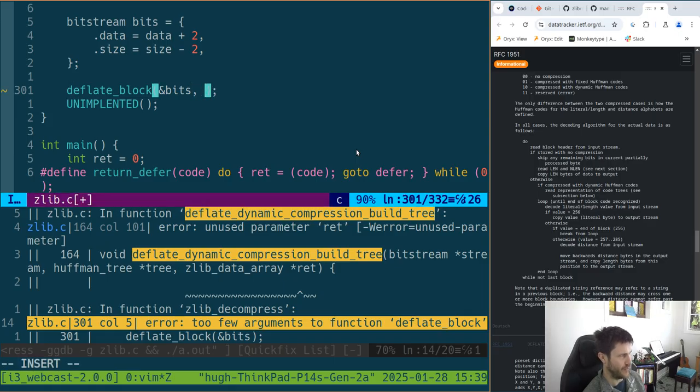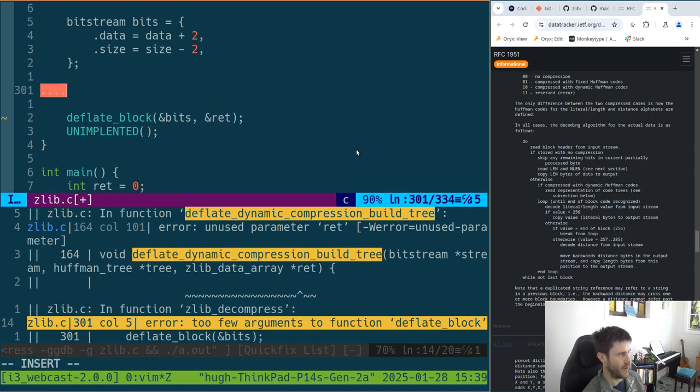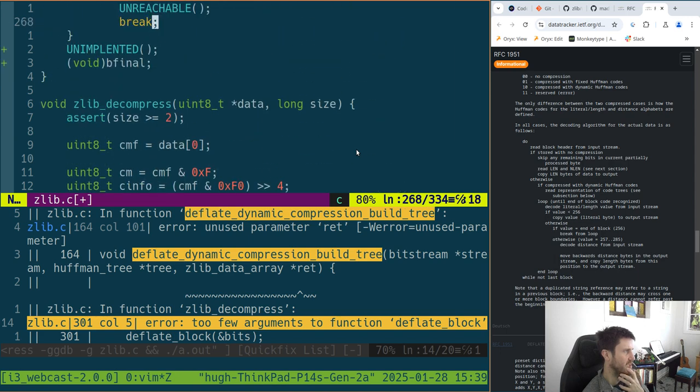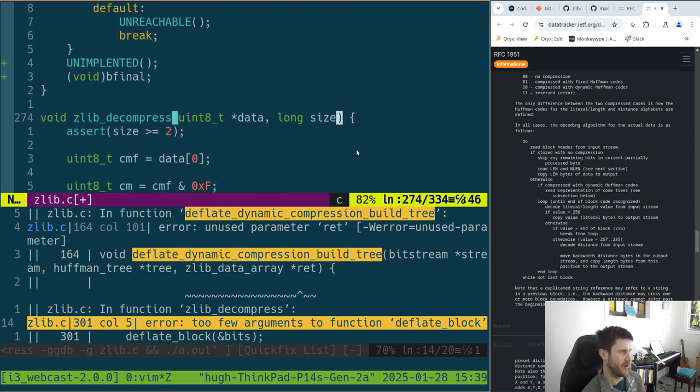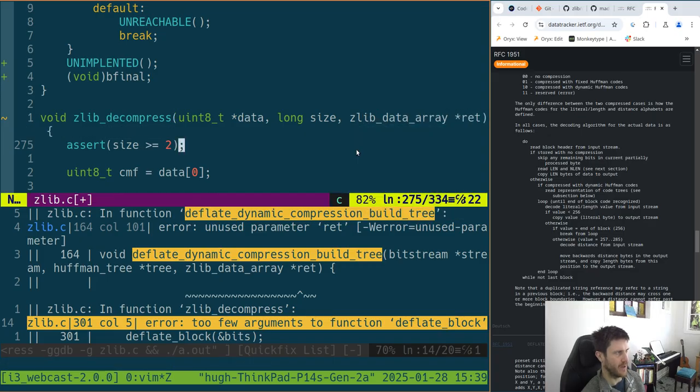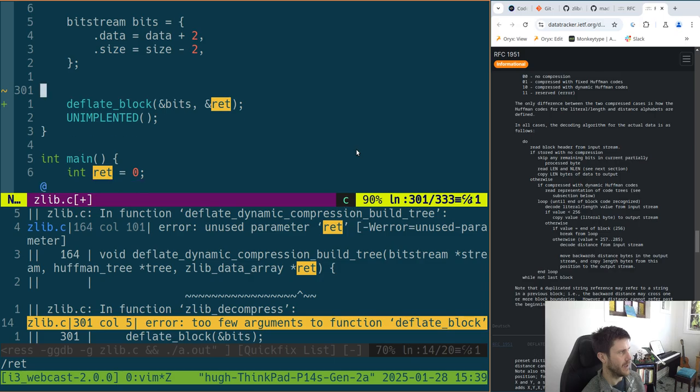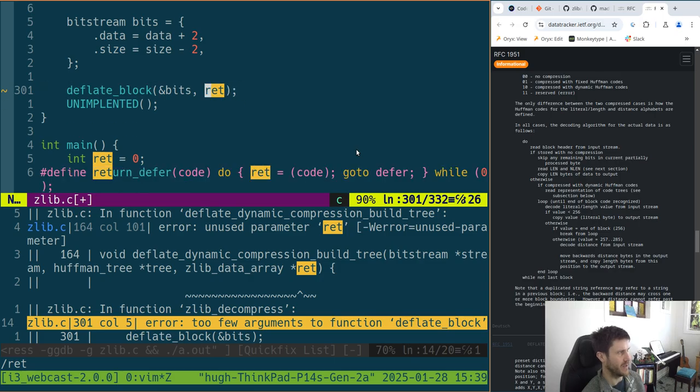So here we'll need a ret, and I guess we can have a pointer to it, and here we can make our ret. Though this is just doing the decompress, so I wonder if I would just pass it in here, the lib data array, and we can call that ret, and here we can just pass in that.